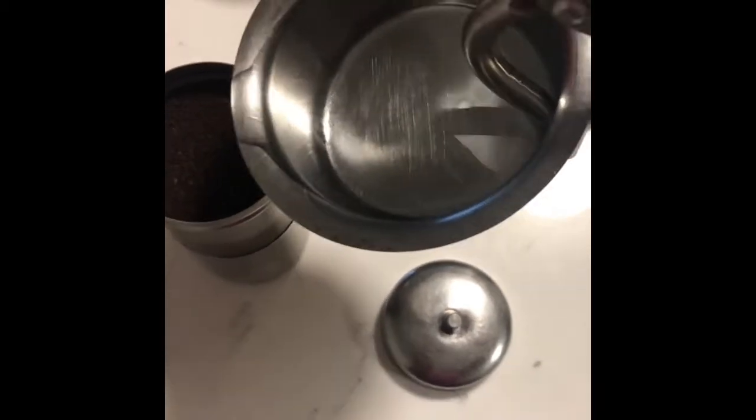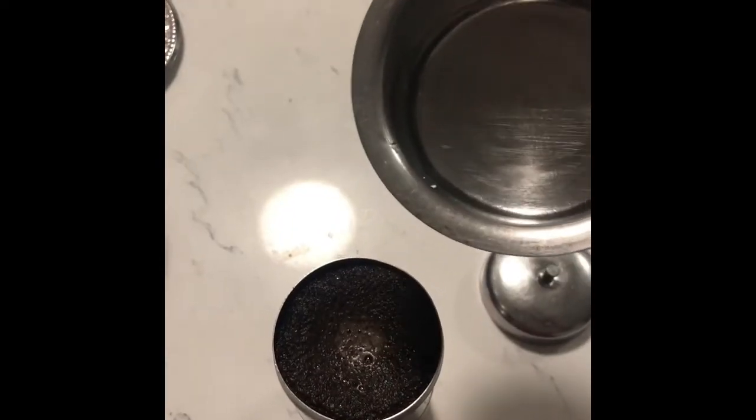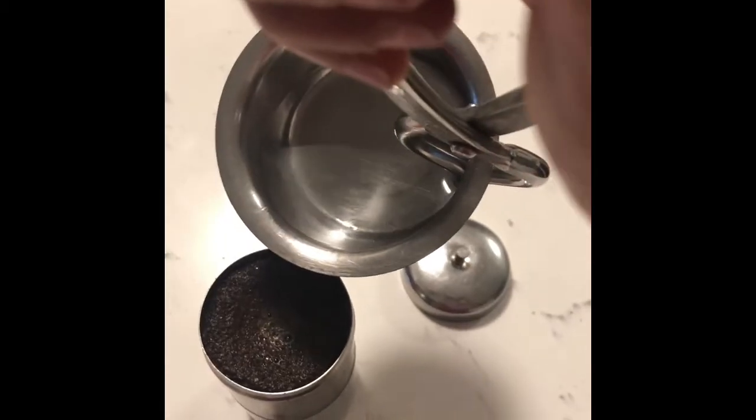Now I'm going to pour the hot water into the filter. Make sure you don't pour it in the center, just go around and then get to the center. Let me show you again. While pouring the hot water, please go around the circle from the corner.